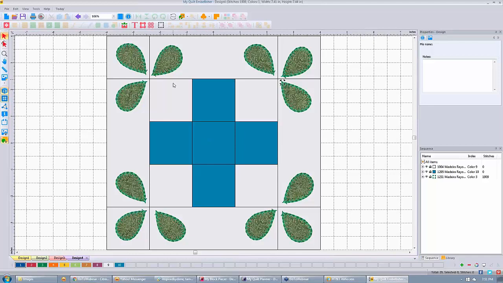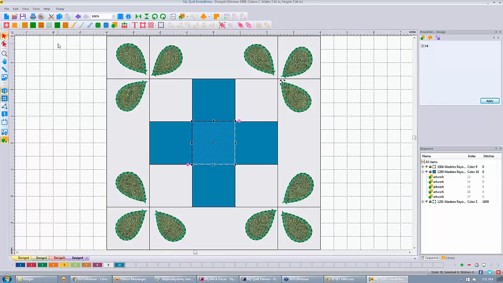So what we do in Quilt Embellisher, if I want to bring up an artwork block, then I can convert that artwork to any of these stitches up here, okay? Whether it's texture, all of that. I can't do that with a backdrop. This is a real item, so I can convert it, okay?